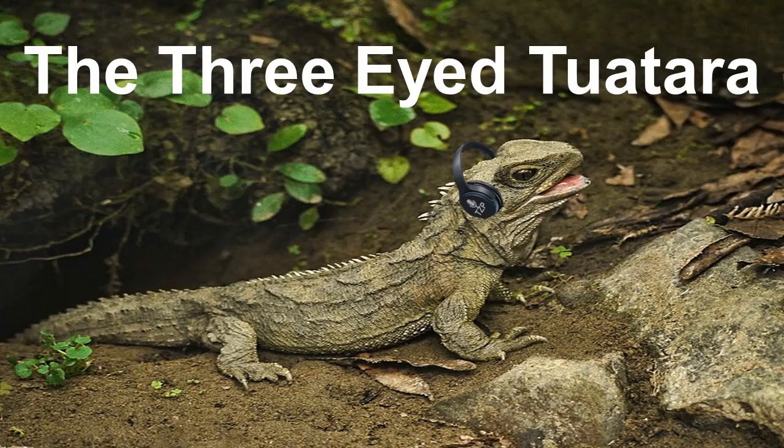Now, unlike humans, the Tuatara also possess a tapetum lucidum, which is a layer of tissue lying immediately behind the retina. Its role is to reflect visible light back through the retina, which increases the light available to the eye's photoreceptors, thereby contributing to the Tuatara's excellent night vision. If you have ever taken a photo of your cat or dog, you may have seen the light reflecting back out of their eye. This is actually reflected by the tapetum lucidum, and it shows up as a bright reflection in any photos you take of them.